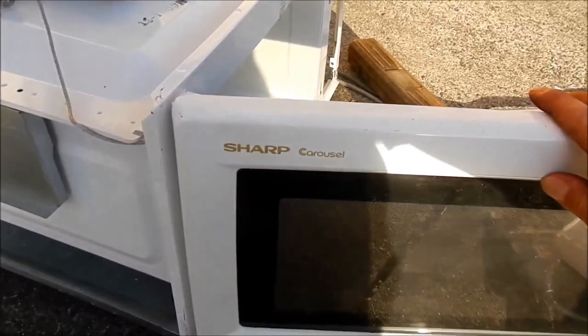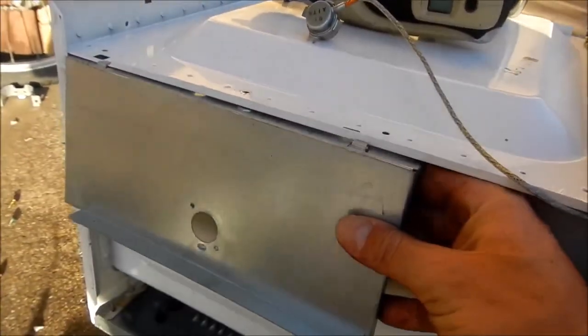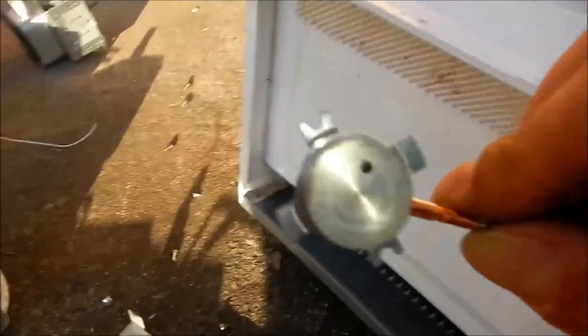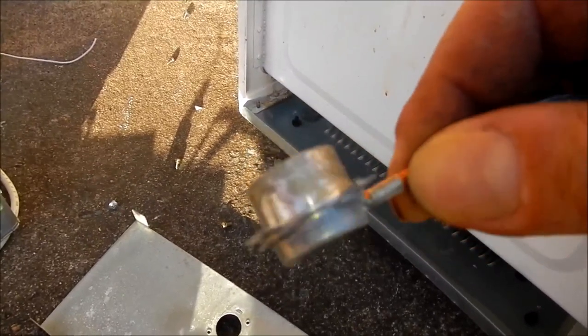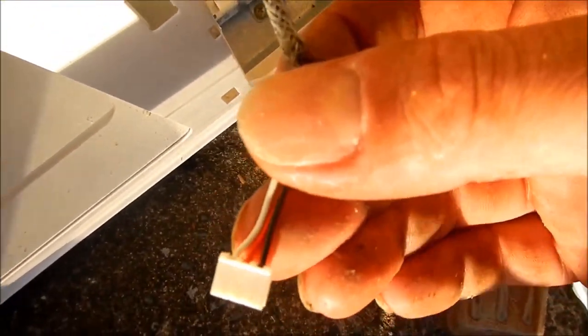One last thing with this microwave - last microwave number 9 - it's actually labelled as a sensor microwave. This little panel covers up these ventilation holes, and there's this little sensor underneath which I believe is a moisture sensor of some sort, or a humidity detector, that works on measuring the steam - whether it measures thickness, density of steam, or temperature or something I'm not quite sure. Anyway, that's the sensor part out of the sensor microwave, and it's on this long braided metal cable with three wires hooking up to the main board.